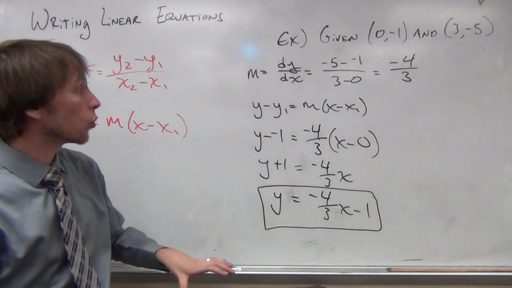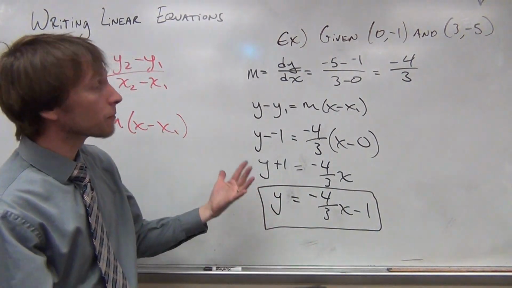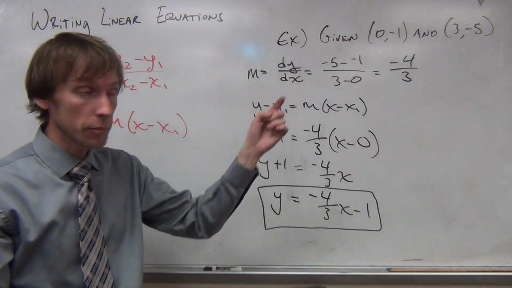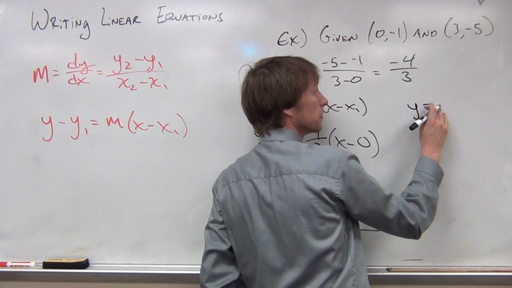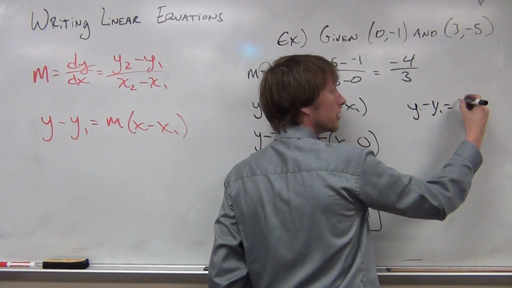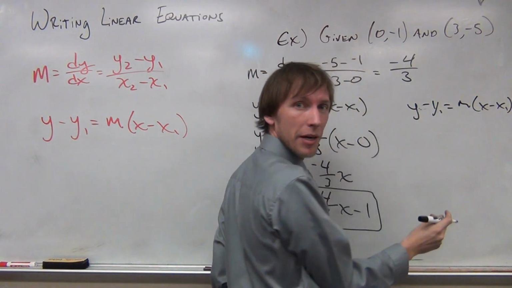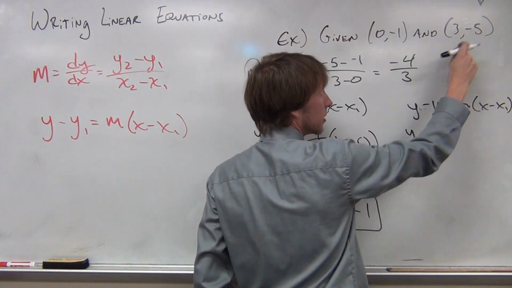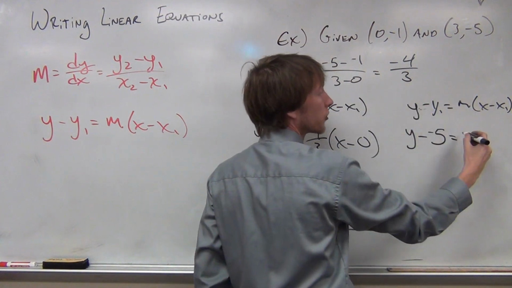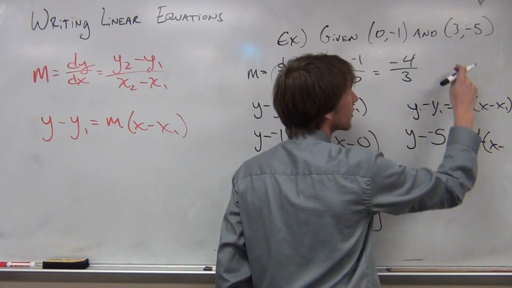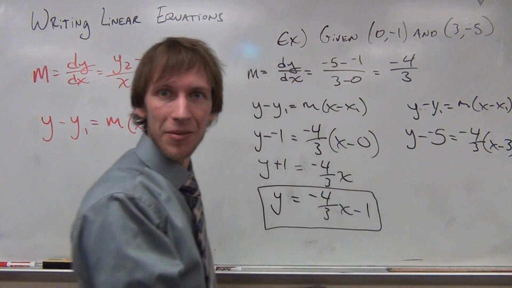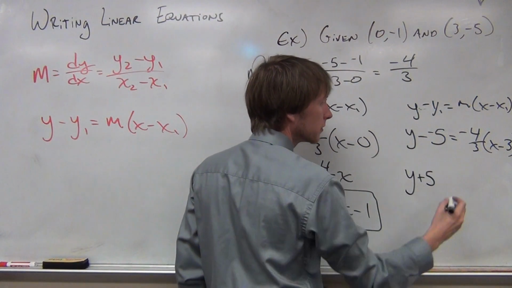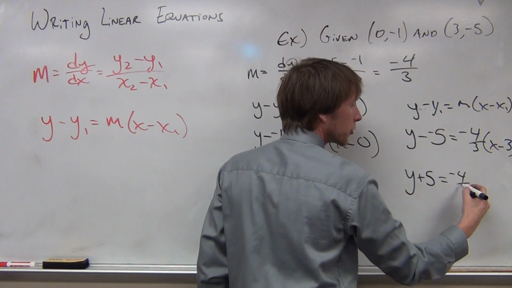Now, the question I often get is, why did I know to use the first point and not the second point? Well, the formula tells us to use x1 and y1, but it's actually irrelevant. You could use x2 and y2, so let me show you that as well. Using the same formula, y minus y1 is equal to m times x minus x1. I will do y minus negative 5 is equal to my slope multiplied by x minus x2. When I add the opposite here, we're going to do plus 5, and I distribute my negative 4/3, watch this.